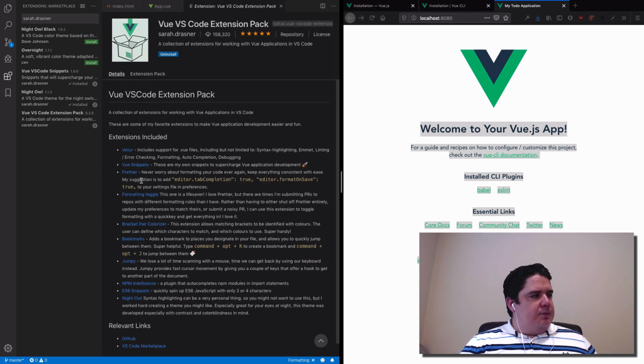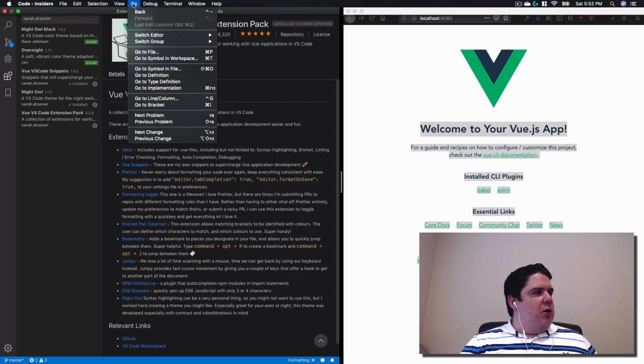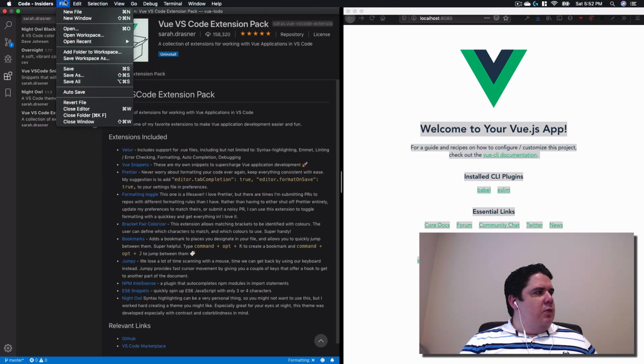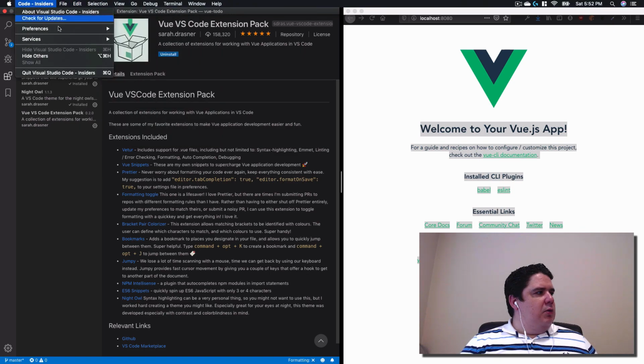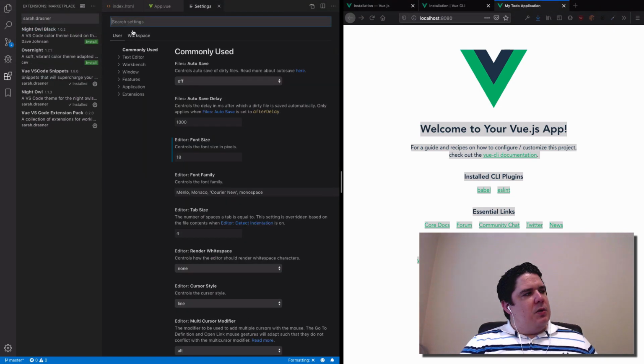There's something extra that I'm suggesting to add. So for Vue, we're going to go to File, Preferences, User Settings, and okay, I have my settings open.